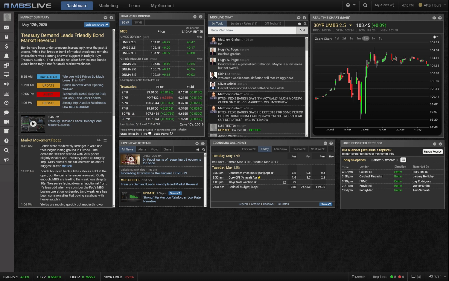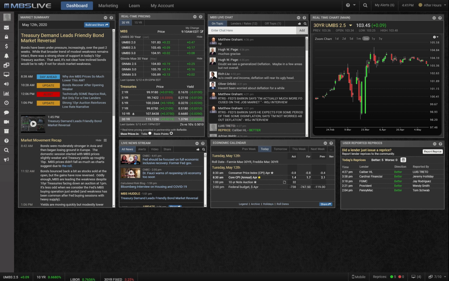To reiterate, treasuries have a price there. That's just to help you relate that movement to MBS movement, but they also have a yield. That will help you get an idea of how much actual rate movement is happening. Although I also publish a daily interest rate update for 30-year fixed loans. It's an average of top-tier lenders, and it appears at the bottom of the screen, and it will be updated at a certain point in the morning, generally around 11 o'clock Eastern time, sometimes later. So just be aware of that. If it looks like it's off, it's probably going to be updated.